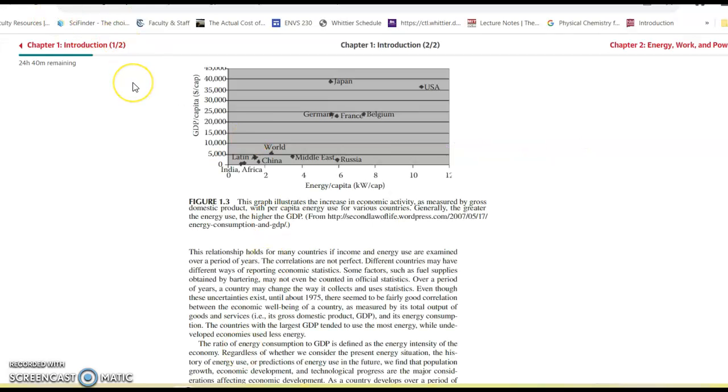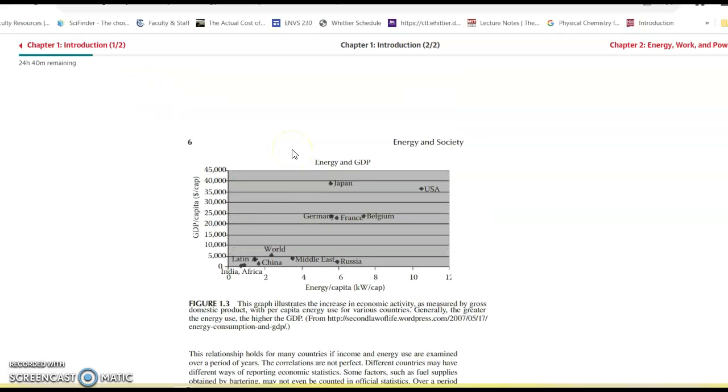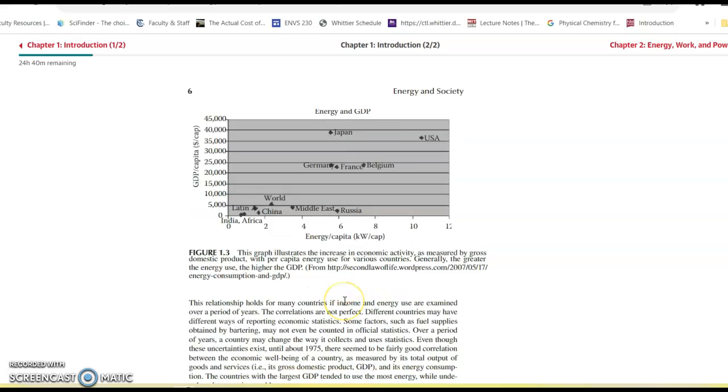So in the textbook, I'm looking here at figure 1.3, and it's showing the energy per capita, right? When we're talking about energy per capita, it should be kilowatt hours. I just noticed that. There's errors all over the place. So they actually probably mean kilowatt hours here, because kilowatt is actually a power. But I digress. There are errors all throughout. This is probably a kilowatt hour.